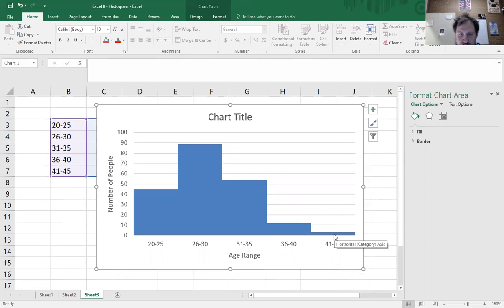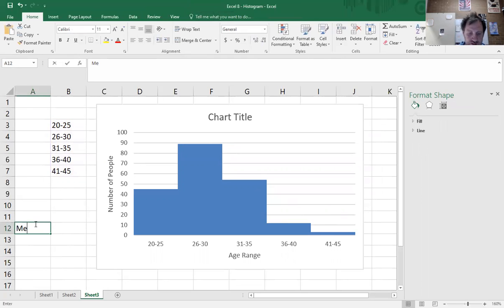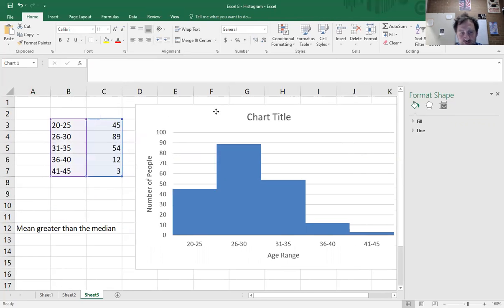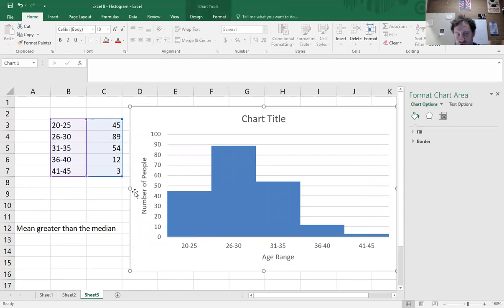That tells me that probably the mean is going to be greater than the median. And the reason it tells me that is because these numbers here in my 41 to 45 range are essentially bringing the whole average up if I include them. But if I do the median, I'm just getting the middle number, and then it's not skewing the center. So that's kind of an important and difficult conceptual point that we've hit a couple of times this course.